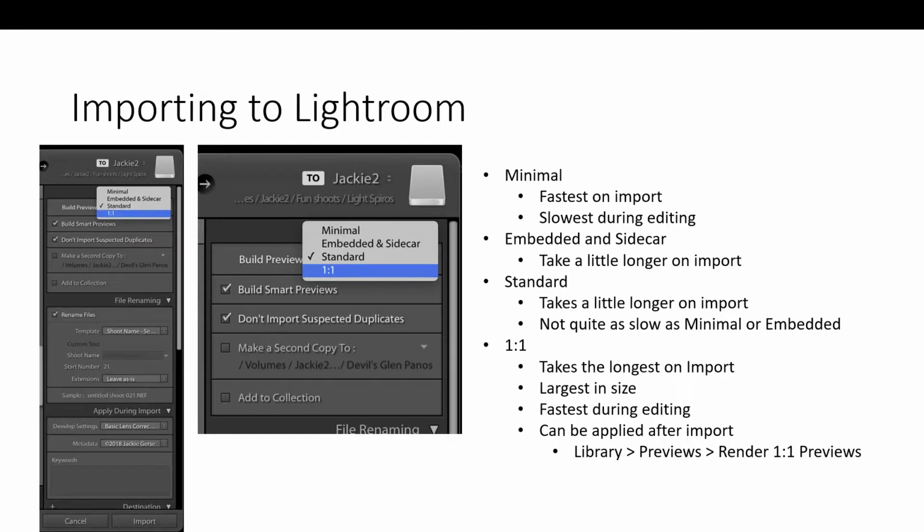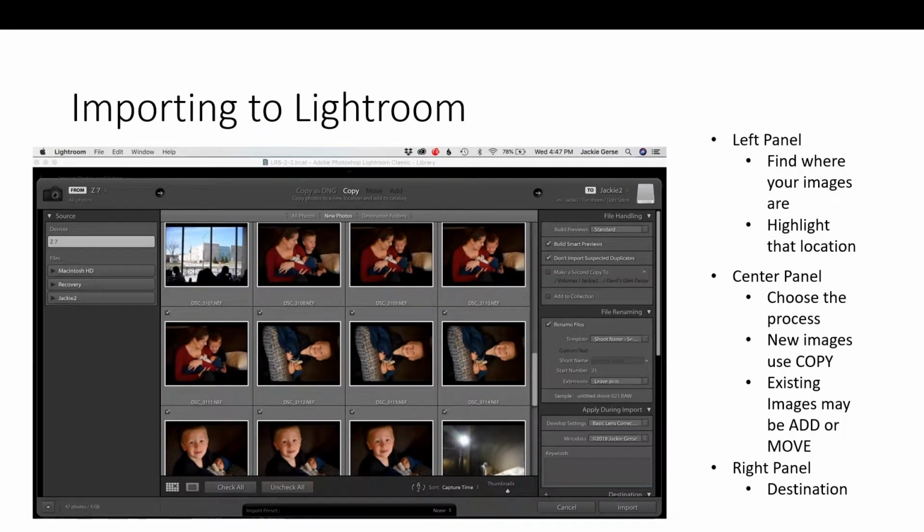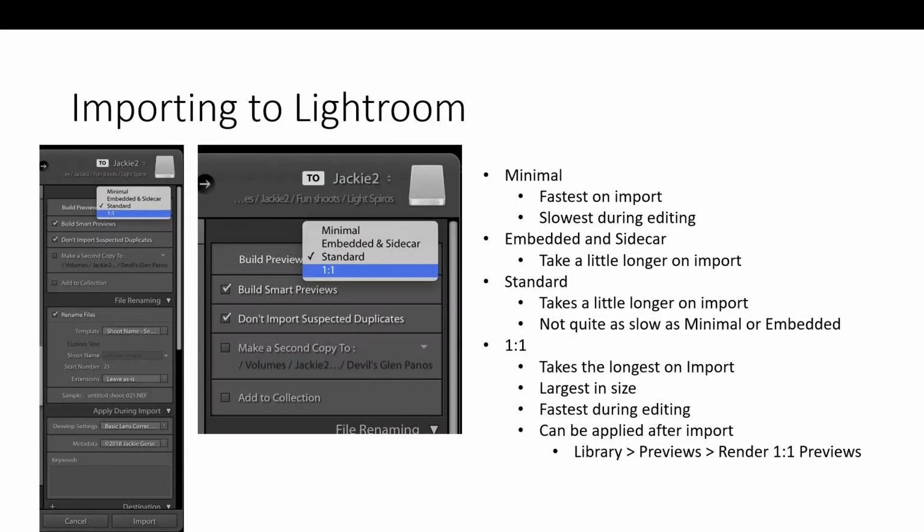If you choose minimal, it is going to build the smallest preview that it can. And what's a preview? That's these little things right here, these thumbnails. It's the fastest on import because it's not building anything that's got as much resolution to it. But it's the slowest to use during editing, because when you bring up the big picture to be working on, you're going to see it say loading, loading, loading, and it keeps spinning until finally it brings up enough information so that it can use it in the slide or the film strip that runs across the bottom or in the larger loupe view.